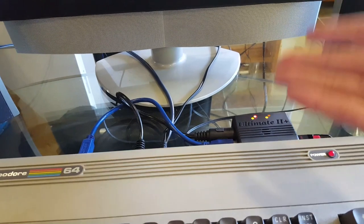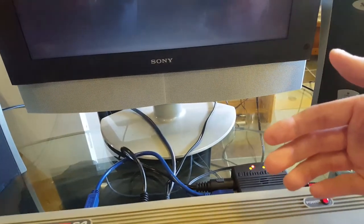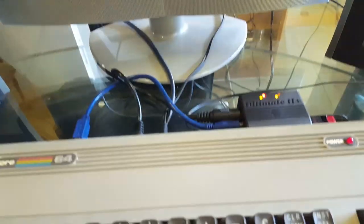Well, that's a great little feature. There's no disk drive, no physical disk drive in there, but it's emulating it. It's running it at the speed you would if you had a disk drive. Maybe slightly faster with the fast load connected. Fast load would be a cartridge like that you plug in the back of your 64 and it would just fast load games or demos or goodness knows what. And this does everything for you, which is amazing.